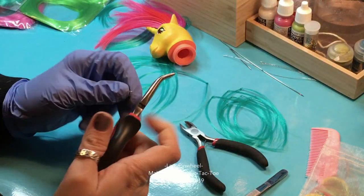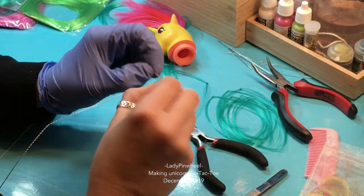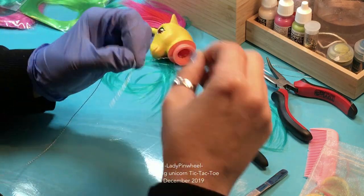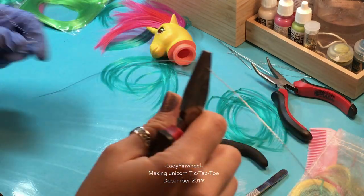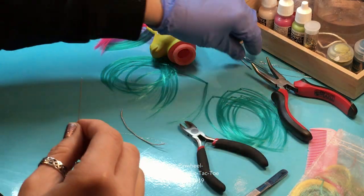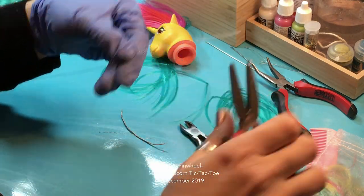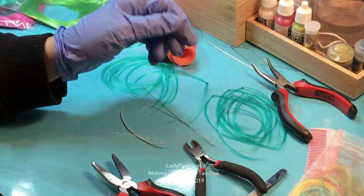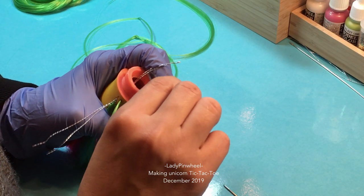This one had already been used in another custom, so it was time for a fresh wire. As you can see, it's wrapped in a thinner wire that must go. First, I use my pliers to loosen a few centimeters. And once I have a good area to hold tight, I just pull and the thicker wire is free. Then I cut the piece I need and save the rest for another moment. And let's continue rehairing this girl.